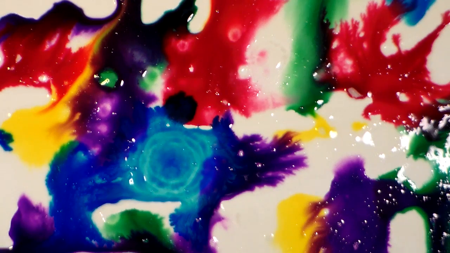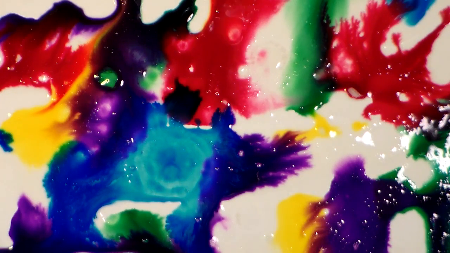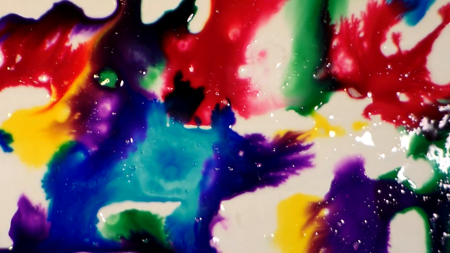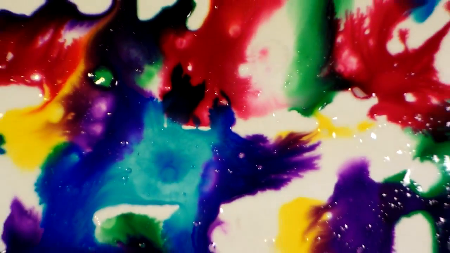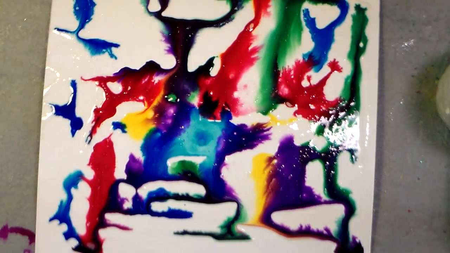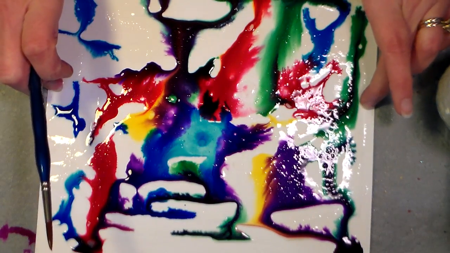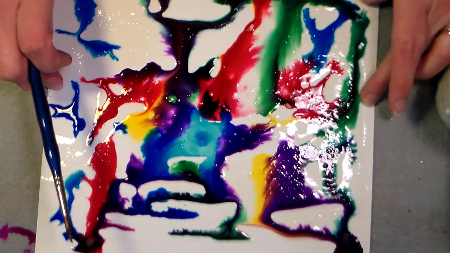So there you have it, the recipe again is two tablespoons cornstarch, two tablespoons white glue, half a cup of water, and just play and have fun. You can use your regular food colors, they work great for this, and I just have my liquid watercolor down here. So it's just something fun to play with, and if you can keep your board flat, you will get more of like starburst blossoms.